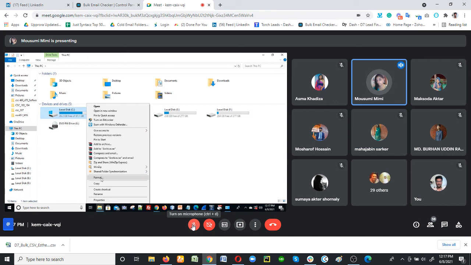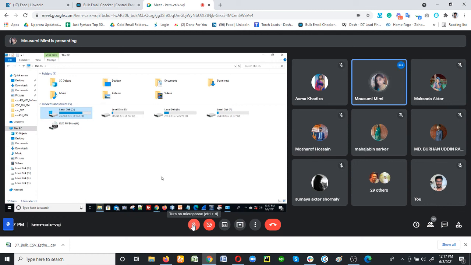This format option helps you clean the disk. Whenever you see that any of your drives has become red, you can clean your disk. So the disk cleaner helps you remove unnecessary things from your disk and clean your device. That is called the disk cleaner.